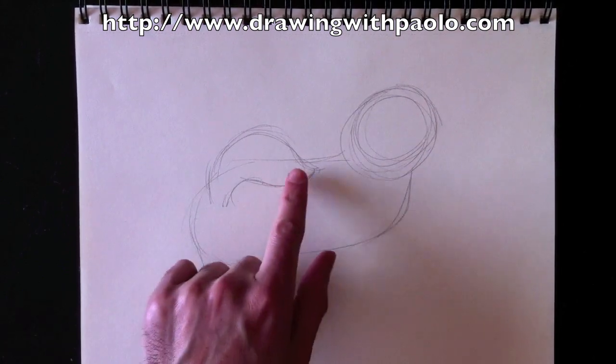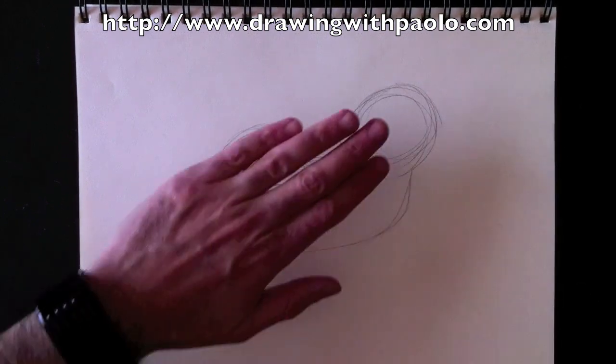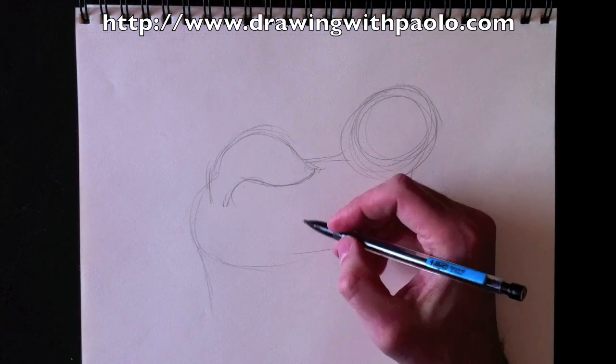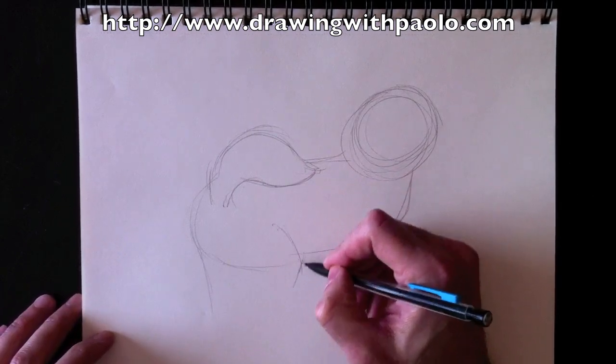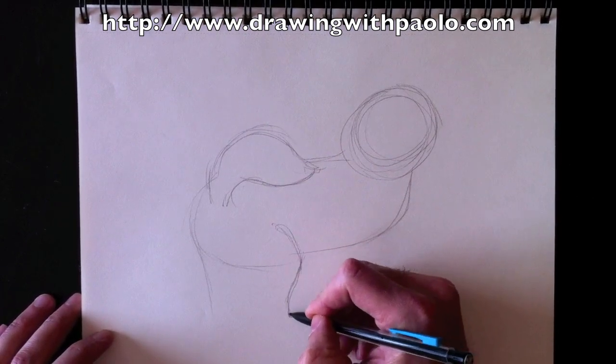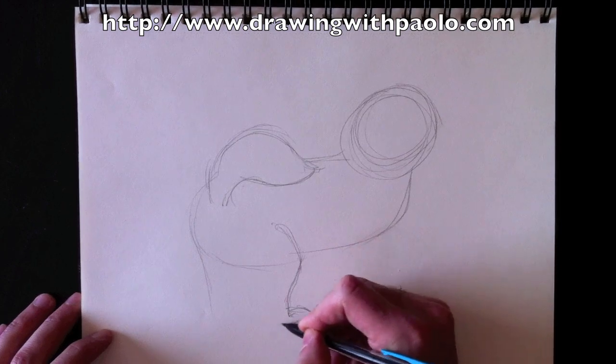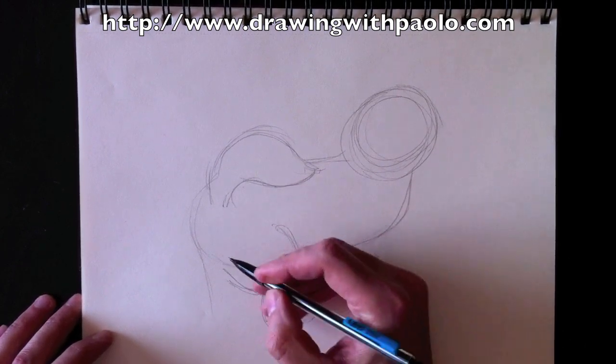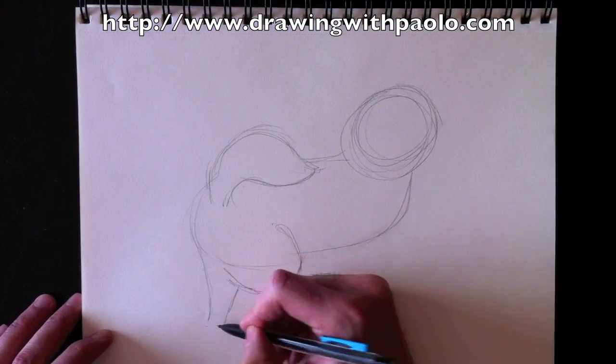So here's the tail shape. And we can get rid of this line here. We don't need that anymore, so swipe away. All right, next step is to draw its hind leg over here. Just like that, another little S curve attached to his little foot here. Really tiny foot for a Shih Tzu. And then it's going to come up to the back leg over here.